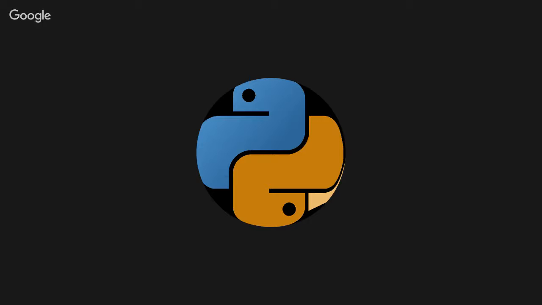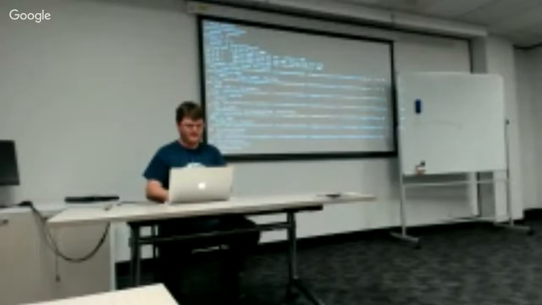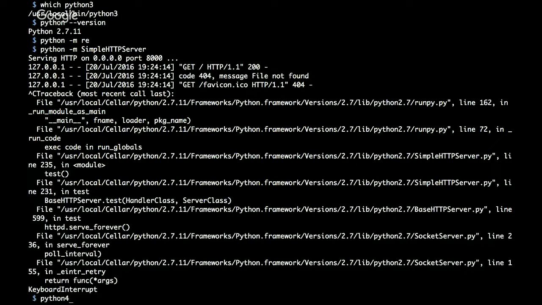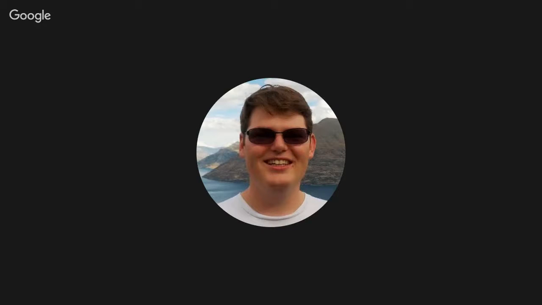But in Python 3, they changed things. Now it's http.server, which is way nicer. But I still have to remember both. It does the same thing. I think there are some arguments for the port, so I can change the port to 8080. Oh, no, I can't. There's no -p.